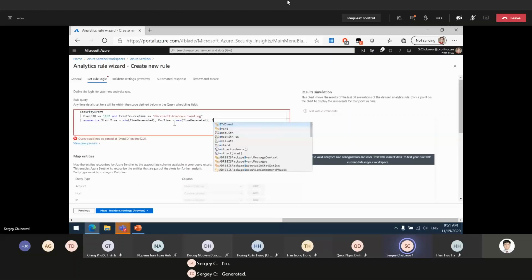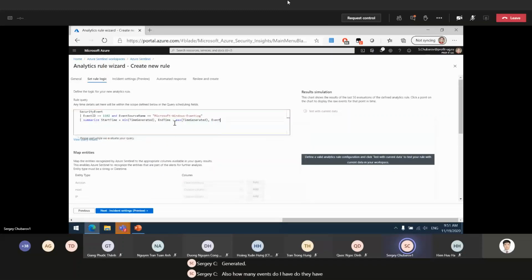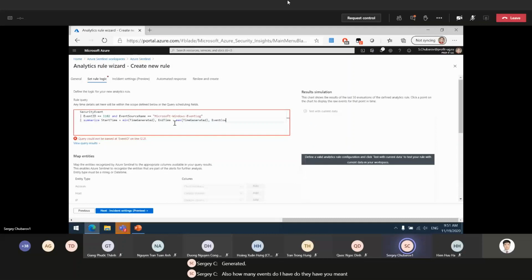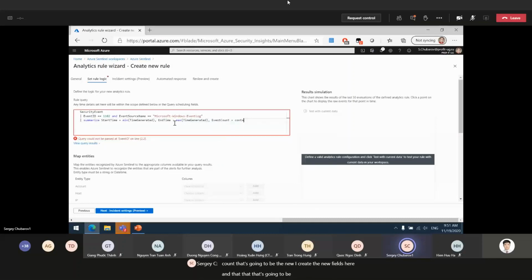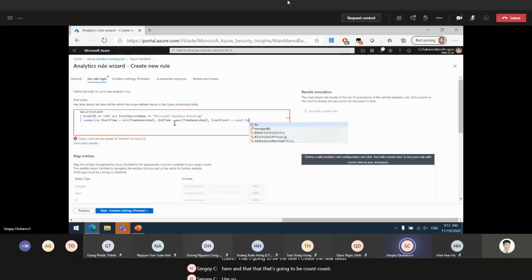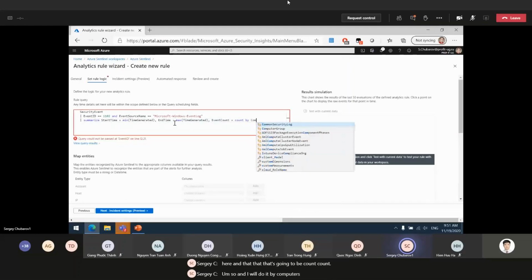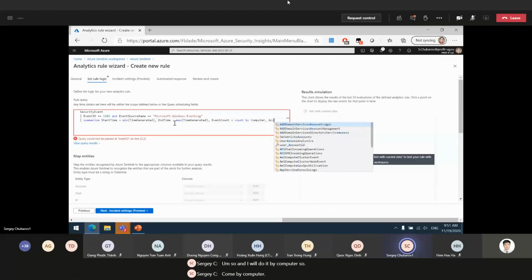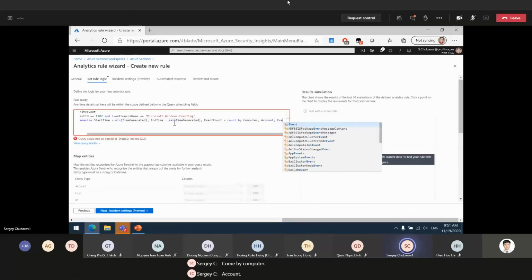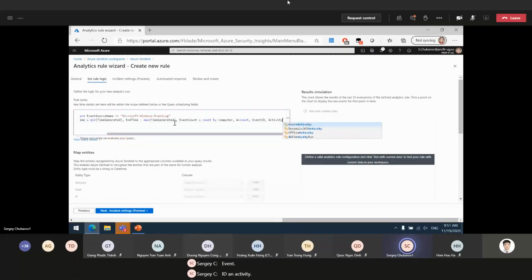And also, how many events did I have? Event count. That's going to be the new field I create here, and that's going to be count. And I will do it by computer, so by computer account, event ID and activity. So that's all about that.